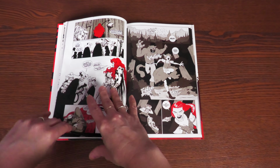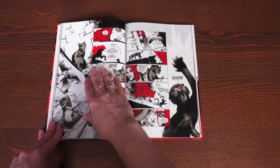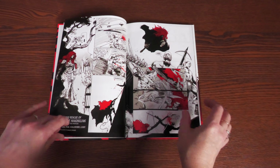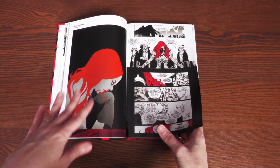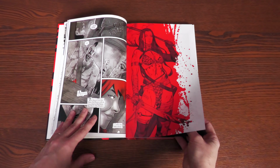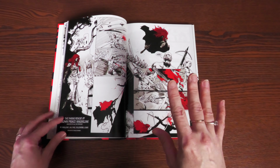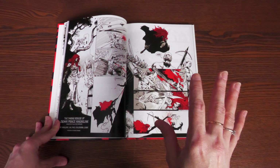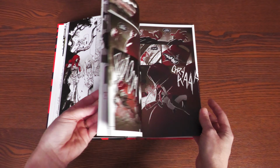Oh, look, this one, of course, I'm going to have to bring this up. Sorry, Omar, I'm all about the cats. This volume here, you think she's going for a prince, and it's a cat. I know that's a spoiler. This is issue 6 by Jay Lee. I love the daring rescue of Crown Prince Maximilian. This is one of my favorite stories in this anthology.